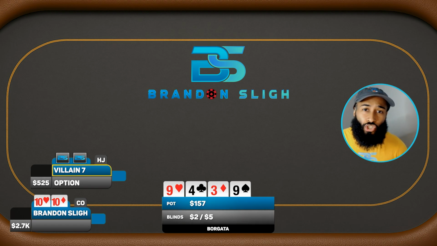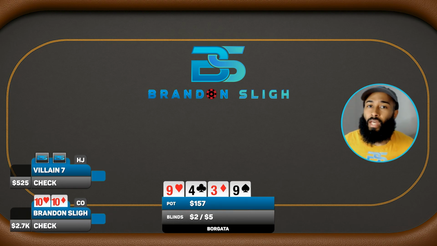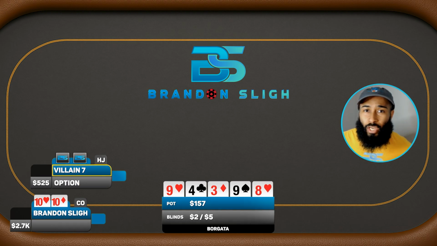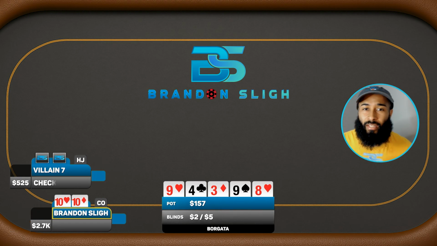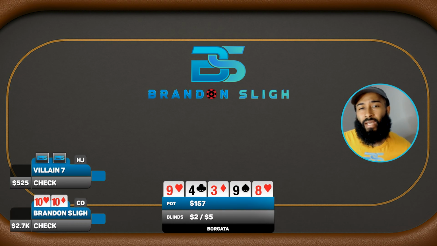My opponent is going to check. I want to pot control now, so I'm going to be checking my option. And we're going to go to the river, and it comes the 8 of hearts. 8 of hearts, really not that scary of a card. Doesn't change much. My opponent checks, and I'm thinking about, should I be putting a bet here? After some deliberation, I am really worried about that 9. So because of those reasons, I am going to just check back my pocket 10s.